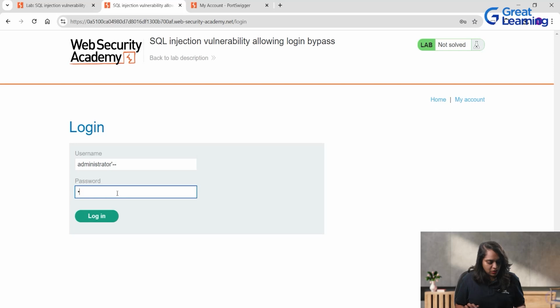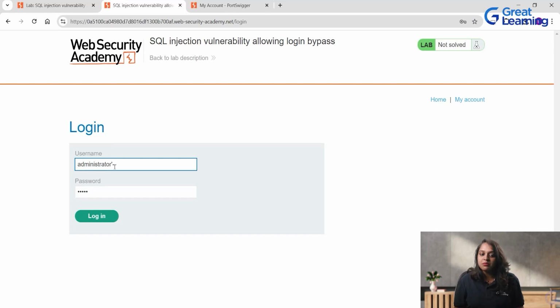I will give it as 1, 2, 3, 4, 5. I don't care about the actual original password. I am just worried about giving the SQL injection into the username, that is the double hyphen. Having known the username, I'm just giving the SQL injection to access the form here. Then I click on login.